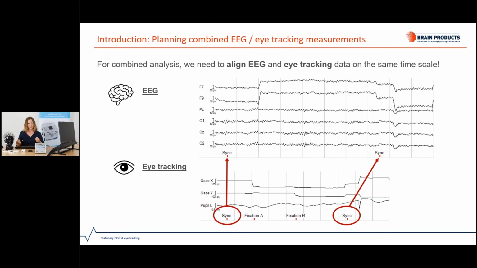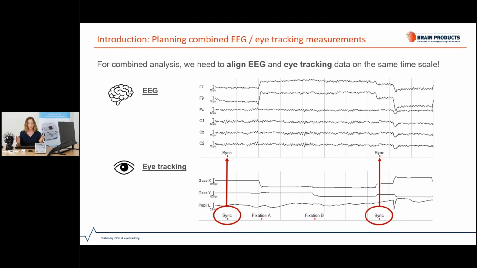Why do we need these synchronization events? Just to keep this in mind, EEG and eye tracking are very independent data sets. They are recorded by different devices with different software, maybe at different sampling rates. This way, if you have these synchronization markers in both data sets, you can at least tell which time points should correspond to each other. If you have those, you can stretch one of the data sets to match the timeline of the other. In most cases, you will try and upsample or stretch the eye tracking data to match the EEG data that is usually sampled at a higher rate.